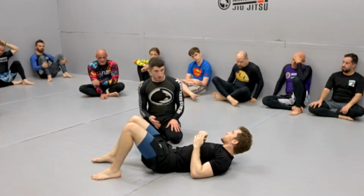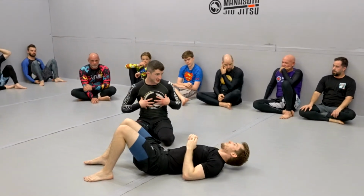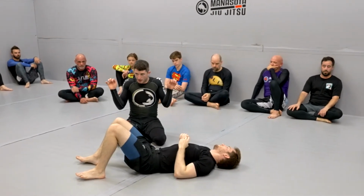The first step is always going to be relax and breathe. He's isolated your torso, and he's putting pressure on you. It's hard to breathe, that sucks. He doesn't have any limbs isolated, so you're not really in that critical danger. First step is relax and breathe. Bring your elbows as close back into your body as you can.